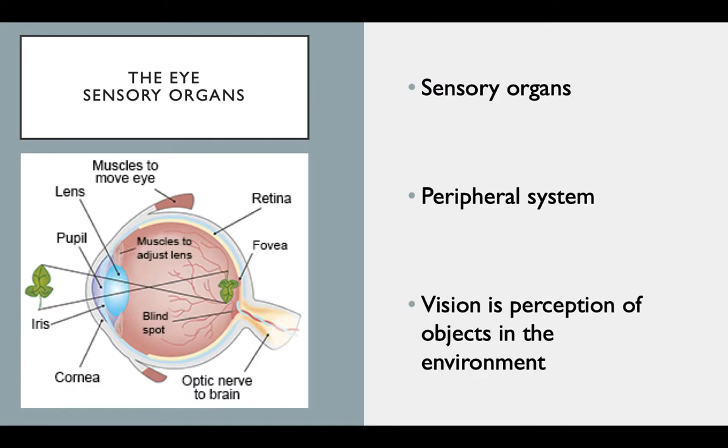In our unit of sensory organs in the peripheral system, we will today discuss visual sensory receptors and processes in the human body. At this point, we know that vision is perceiving objects within an environment by means of light that is reflected or emitted to us in some manner. We have noted that light is a type of visible electromagnetic radiation. To better understand the topic today, we must first be able to properly identify and define the basic anatomy of the eye.